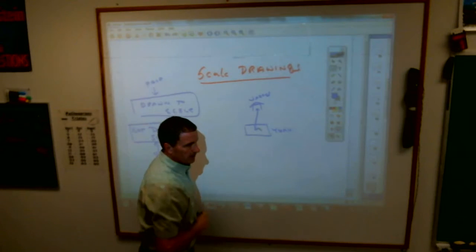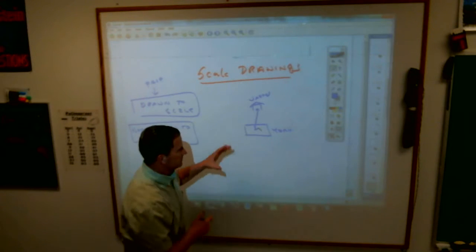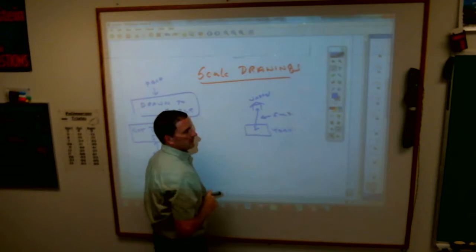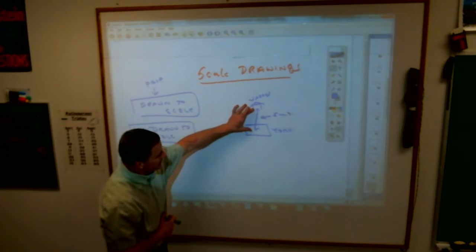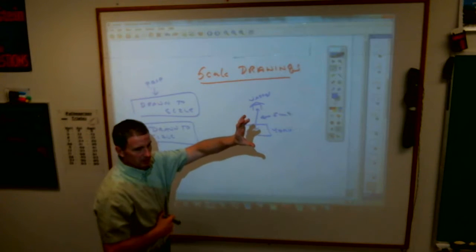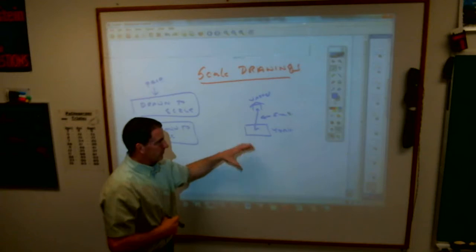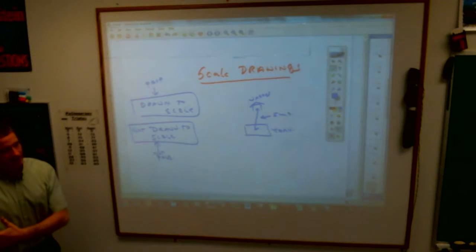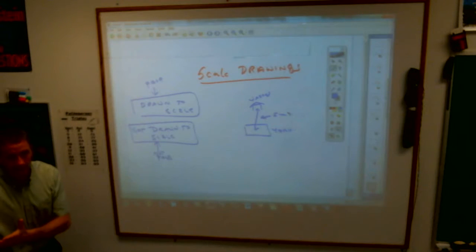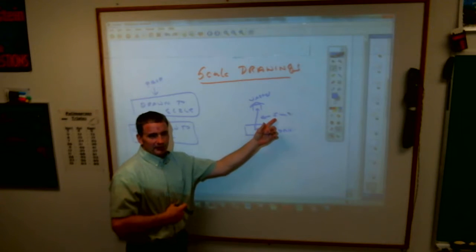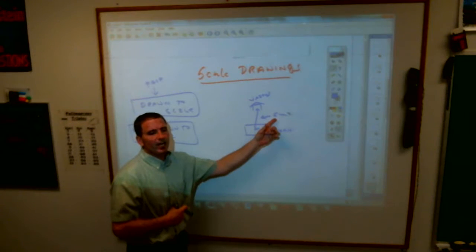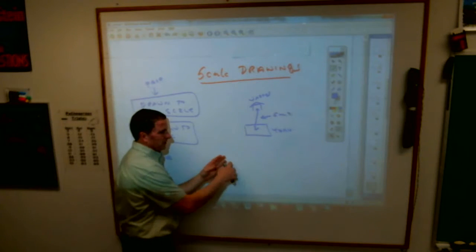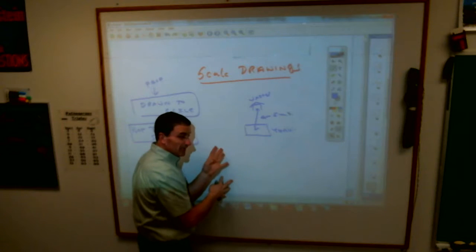Because when these people get to Yorkville and they get to Jayden's house, they need to see every kind of little street or whatever to get to Jayden's house. When they're driving from Texas, you know, if I'm going from Yorkville to Jayden's house, and I make this distance this long from here to here on my drawing, if I were going to draw this to scale, because this is probably a matter of maybe five miles, if my little five miles there ended up being four inches on my drawing, if I were going to draw it to scale, then my distance from Yorkville to Texas on my paper.